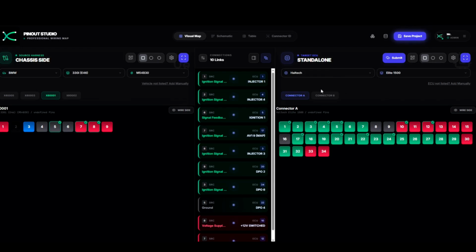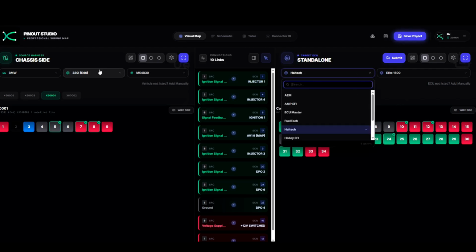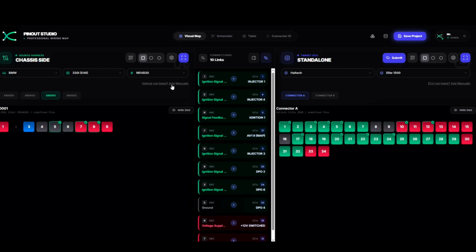I will go over later on, if you don't see a listed ECU here or a listed card here, how you'll be able to add it manually through this menu. So yeah, it's pretty much a simple write-up on what to get and how to get to the information.